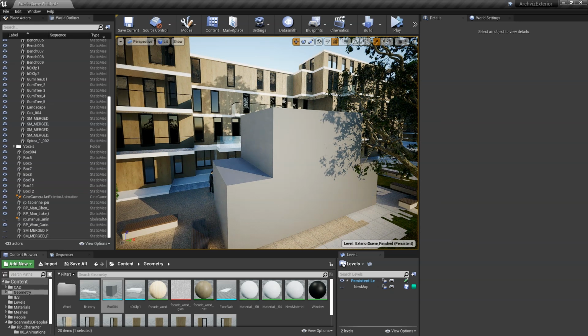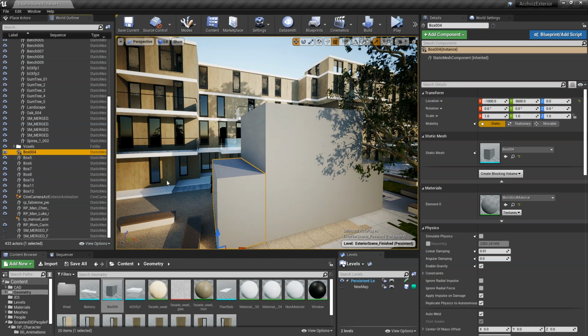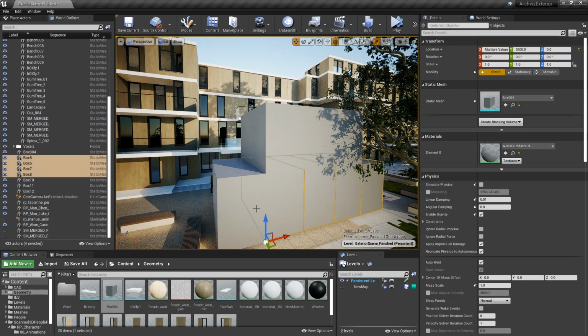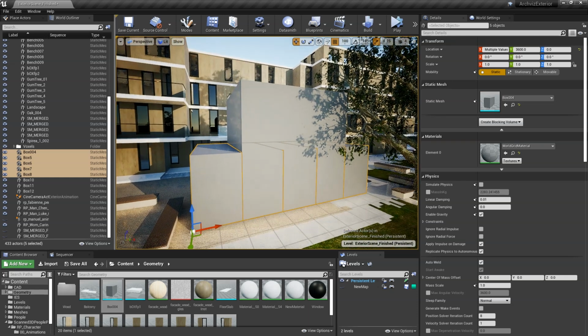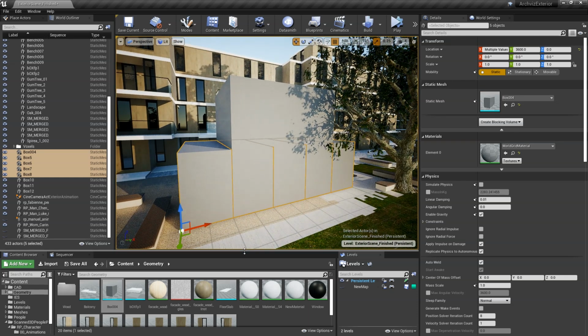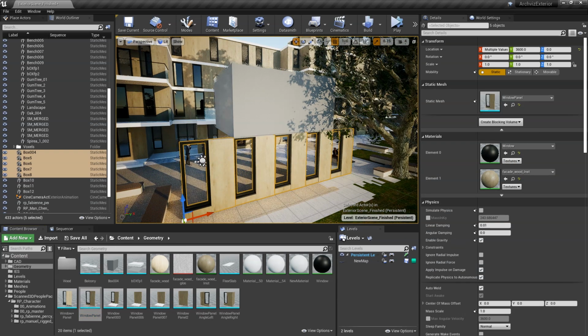So then, using this technique, we are able to very simply swap the static mesh, the mesh that this actor in the scene is holding, with a different template, with a different panel, for example, in this case.